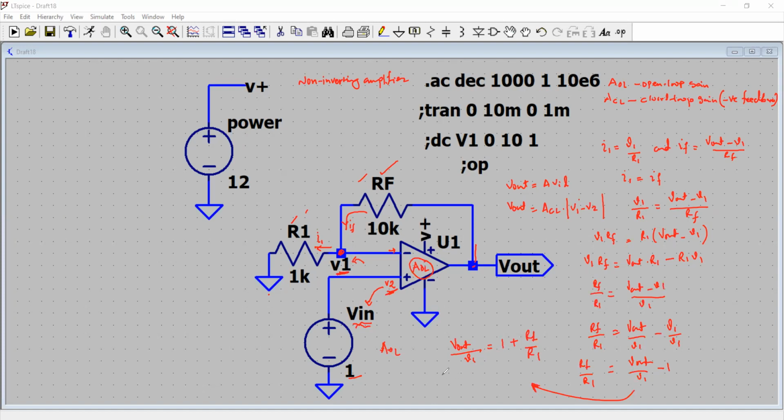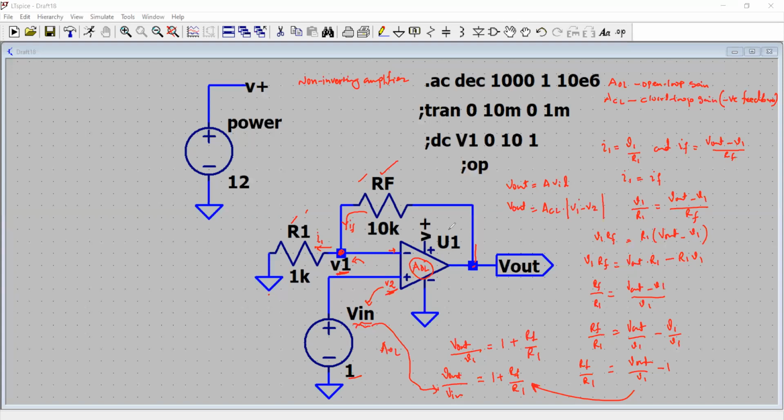Therefore, I can write V out divided by V in, which is this external voltage source, is equal to 1 plus RF over R1. So that's the approximate expression for your voltage gain. You see, we are assuming that the open loop gain is pretty high, right? And that's the advantage of an op amp.